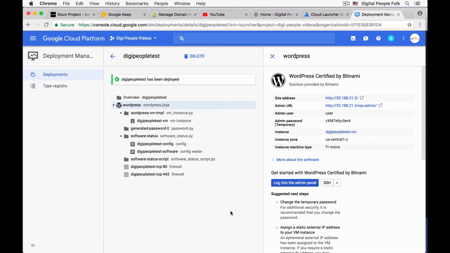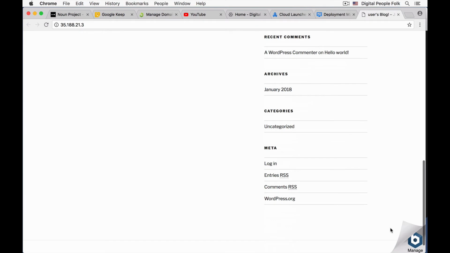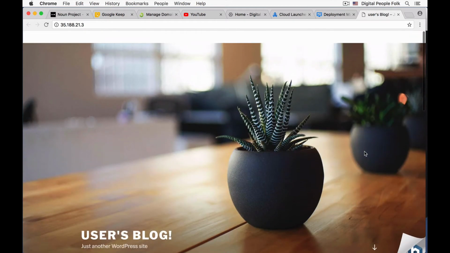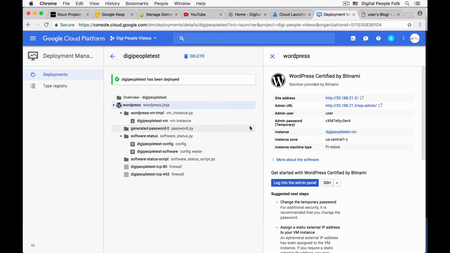Okay, so that is finished, and now it's finished with the ad providing you with a URL for your site. So if you go to that link, what you'll see is a very basic installation of WordPress. And on the side, Bitnami, for some reason, puts these little sticker banners on there, which I personally don't like, but they always install it, and I'll show you how to take it off. They'll give you an admin user and also a temporary password, and this is your instance name.